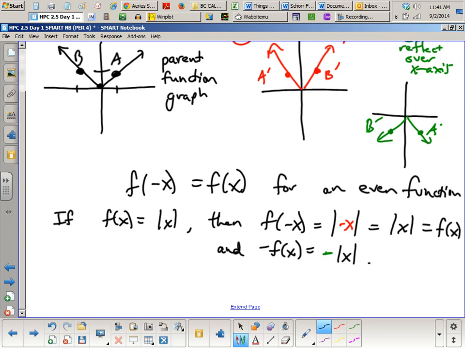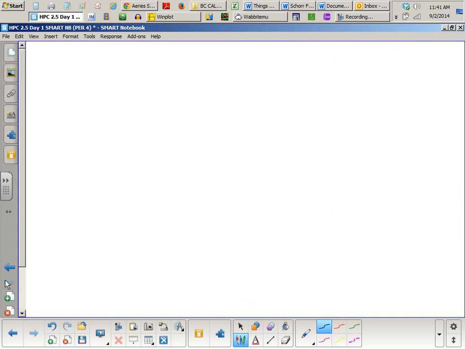Because we've seen odd, we've seen even. Is there like a third category? See what I'm saying? Yeah. You have an example? Okay, so Jason, what's your example? No. When you reflect it over the x-axis, it is indistinguishable from the graph you started with. Yes. Yes. Y equals 0.